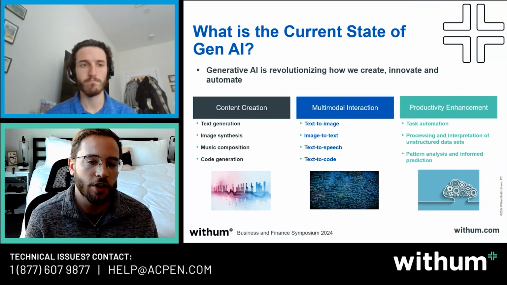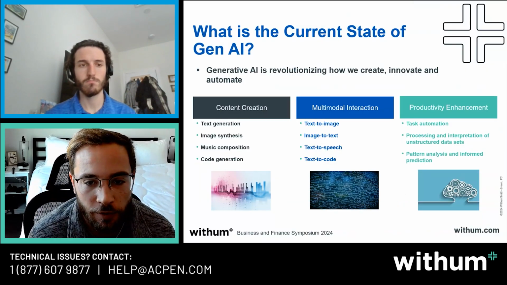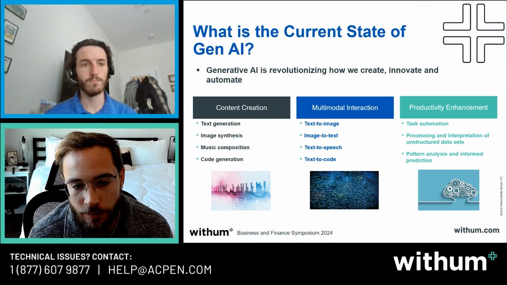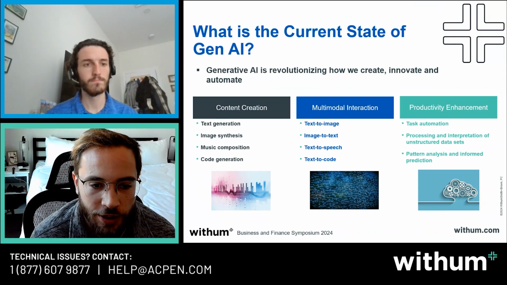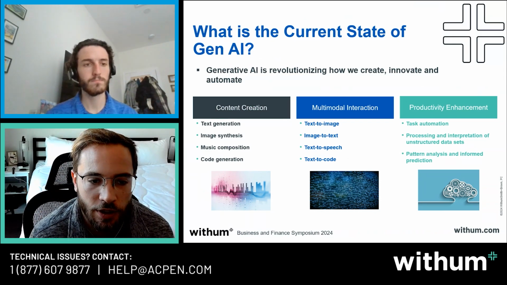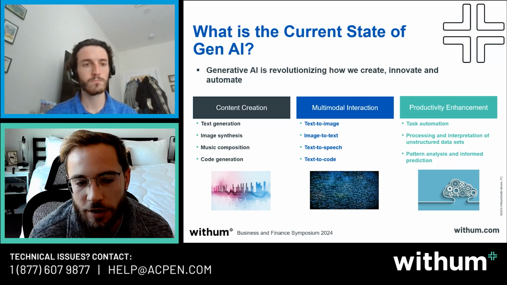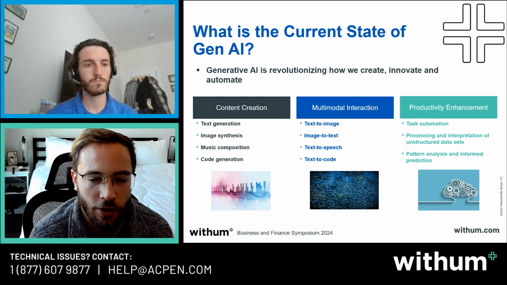So where are we? What is the current state of Gen AI? It's revolutionizing how we create, innovate, and automate. So we wanted to show three different buckets here with content creation, so that we're used to this with the text generation, image synthesis, music composition, code generation, those kind of things.